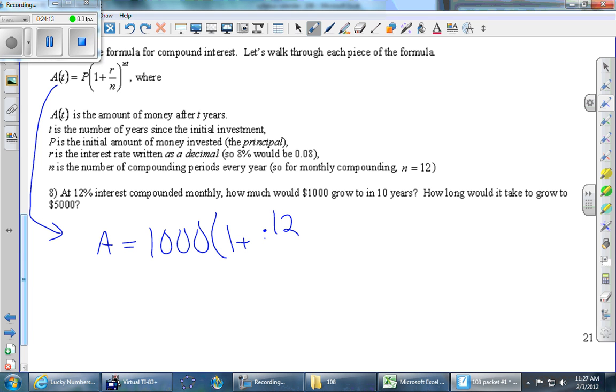So it's 0.12 divided by, and then we get to N. N is kind of the funny thing. N is how many times you compound every year. So if we get interest compounded monthly, the question is really saying how many months are in a year. And in this case, it's also 12. Raised to the, it's the same N up there as it is in the bottom, so it is still 12. And then finally, T is how many years you wait. And in this example, 10 years. So if you carefully type all that into your calculator, then you will find how much your $1,000 grows to.